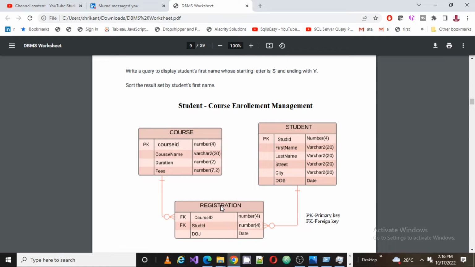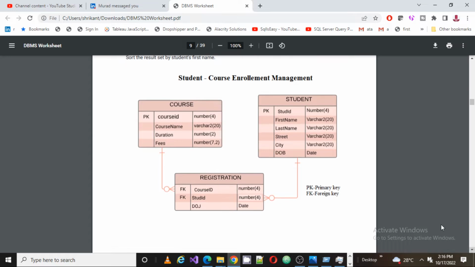The registration table has the course ID, the student ID, and the DOJ, and both the course ID and the student ID are foreign keys.